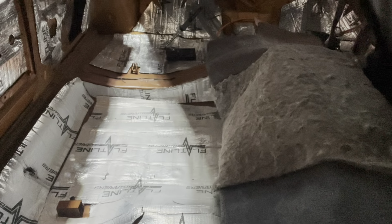All right, starting to get a little tacky. If you follow my builds, you know I really like this spray adhesive. Keeps everything in place. So lay that out, make sure it's tight.